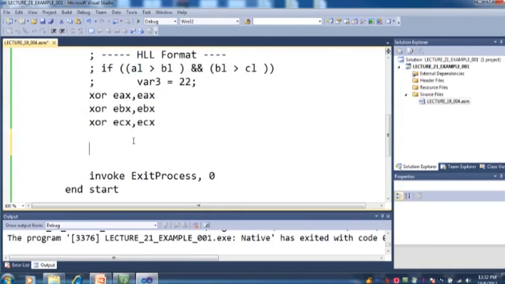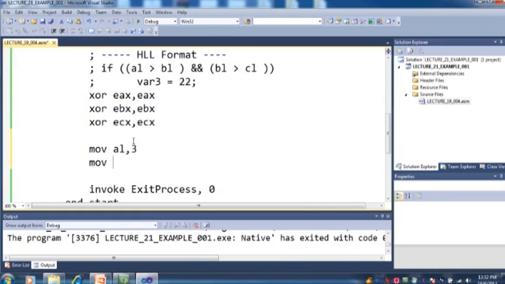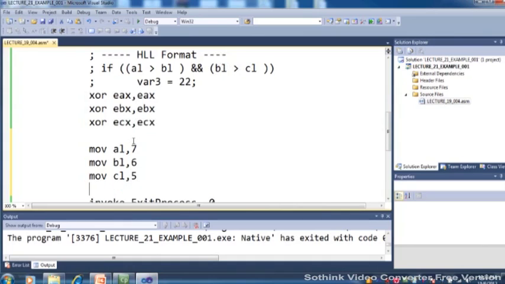Move AL comma 3, move BL comma 7, for example, move CL comma 5. Now these are the values which we have assigned, and now we want to implement the logic.